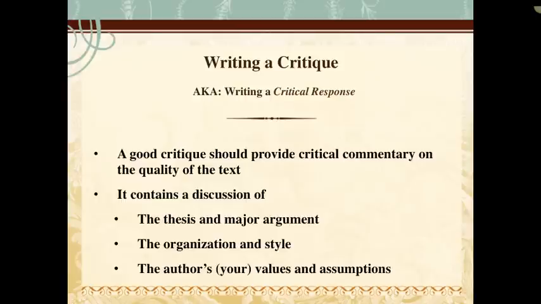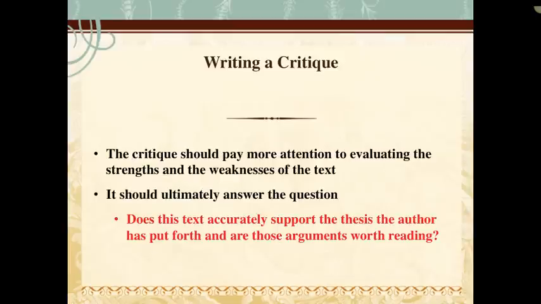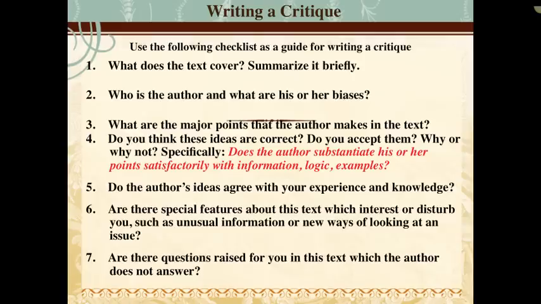It contains a discussion of the thesis and major argument, the organization and style, the author's, meaning your, values and assumptions. The critique should pay more attention to evaluating the strengths and weaknesses of a text. It should ultimately answer the question, does this text accurately support the thesis the author has put forth, and are those arguments worth reading? So you will have to locate the thesis of the article.